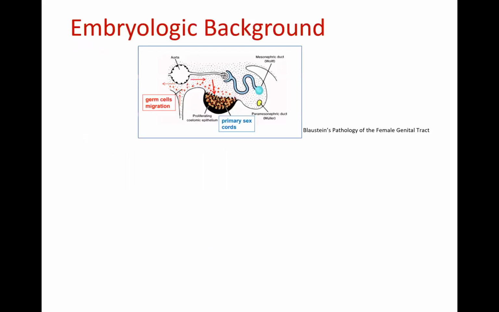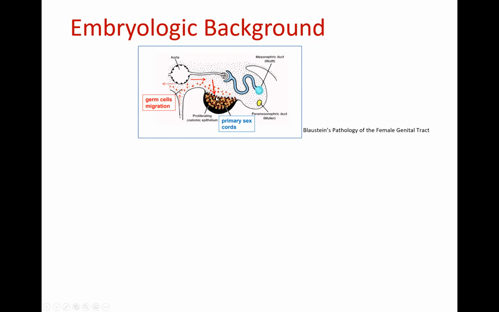Let's start with the introduction. This is a famous diagram from Blaustein, and it shows that in the embryology, this is the urogenital ridge, and the surface mesoderm starts to invade into the undifferentiated gonad, and they start to form what we call sex cord. The sex cord in the female is diffuse. These are the theca cells and the granulosa cells. If this gonad becomes a testicle, the sex cord becomes tubular, which is the seminiferous tubules. So that is the source of the sex cord-stromal elements in the gonads.